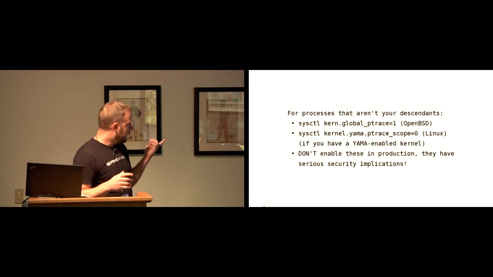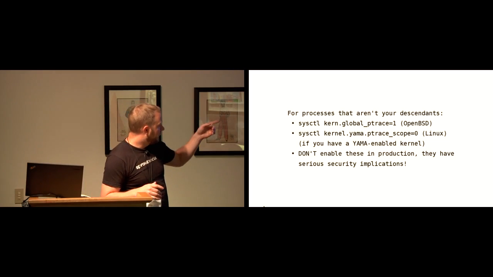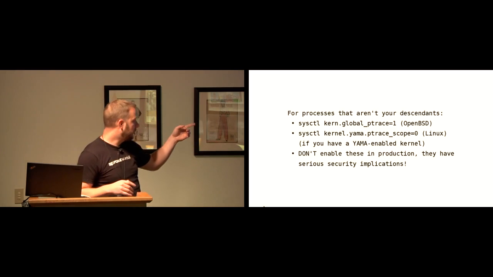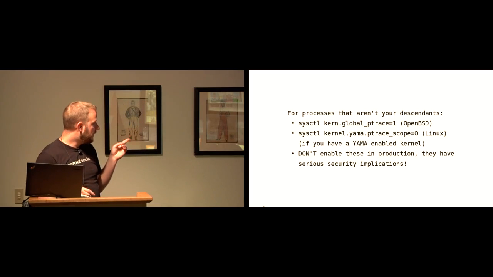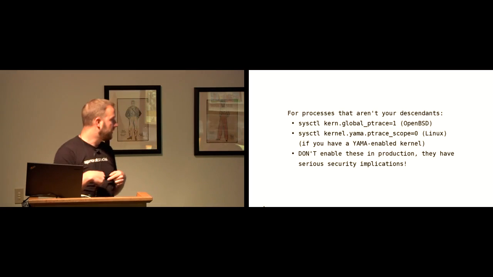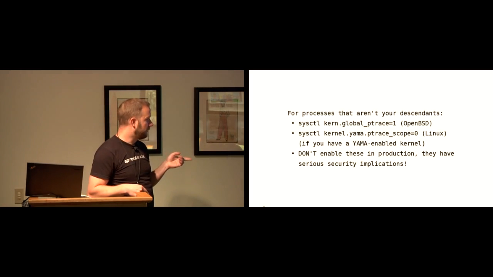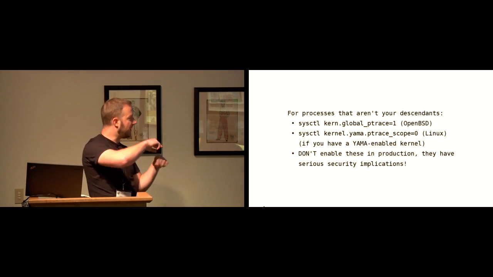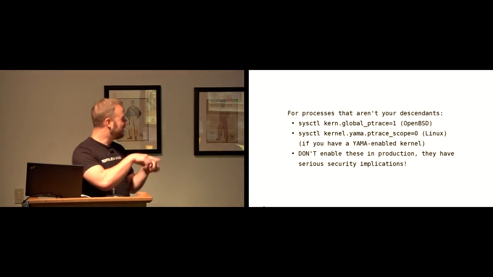A couple other notes. I use OpenBSD a lot, so I have to set this little sysctl thing for global ptrace. That's a security feature. We have something similar in Linux called Yama. The idea here is you can't trace processes, even if they're owned by you, if they're not your direct descendants. There are well-documented security issues on why that's important. People have been able to go into SSH and attach to that process and then do cool things, or maybe nefarious things, using this mechanism.